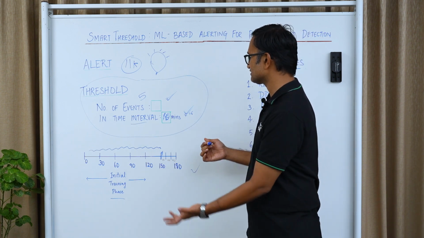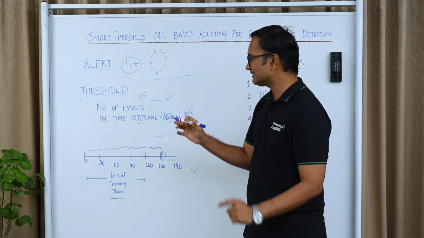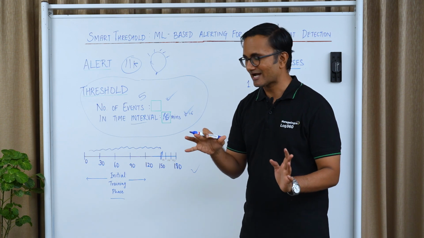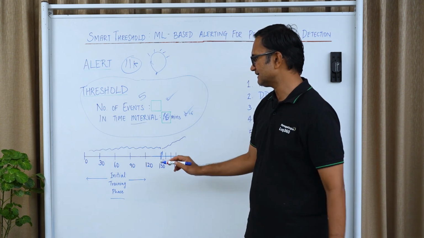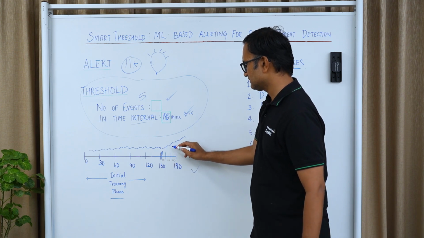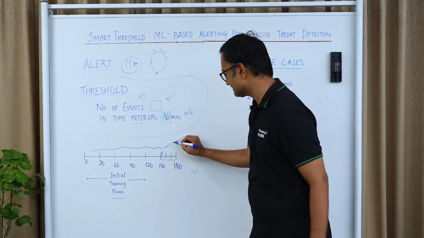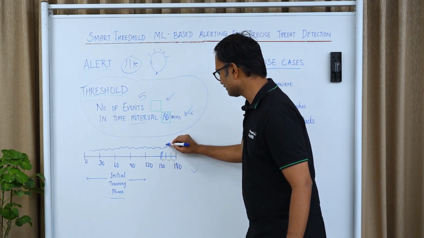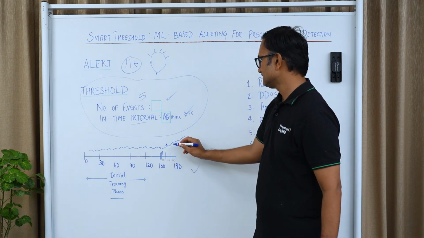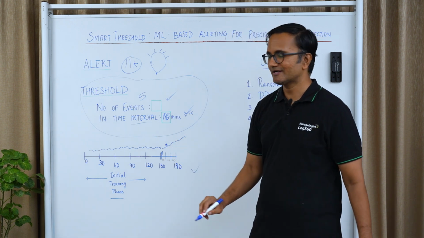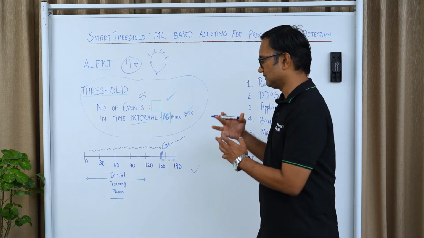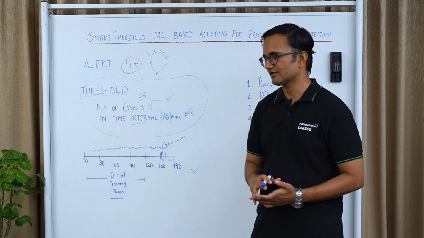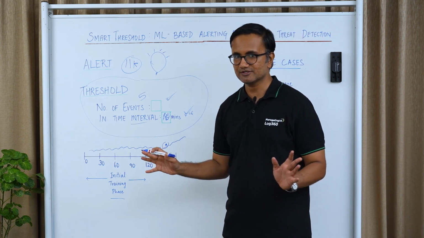and then it would start predicting what the baseline should be. And then it would tell you that a particular value would be your threshold. So that's how this actually works. And then going beyond this, let's say there are instances where the smart threshold is actually exceeded. So let's say that there is a particular event that happens right here. It's an outlier, and that will actually become a problem, and an alert will be triggered at that point of time. So that's how the smart threshold actually works.